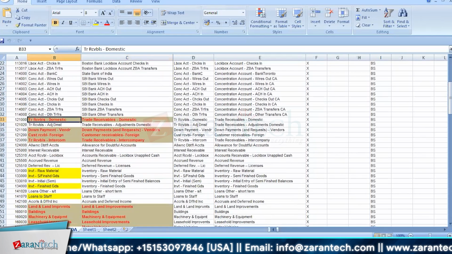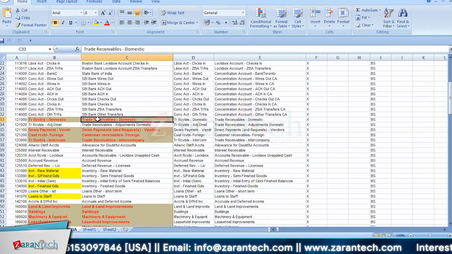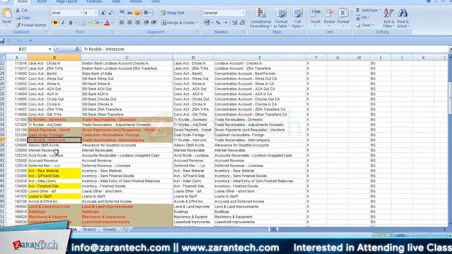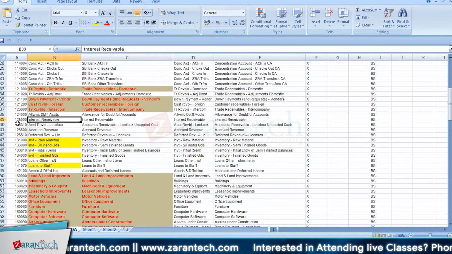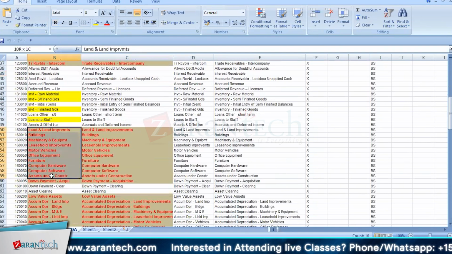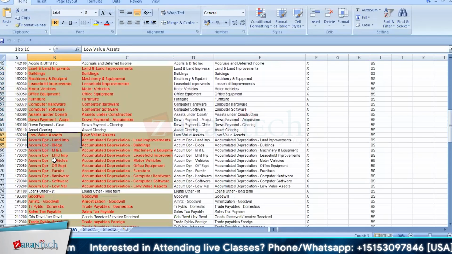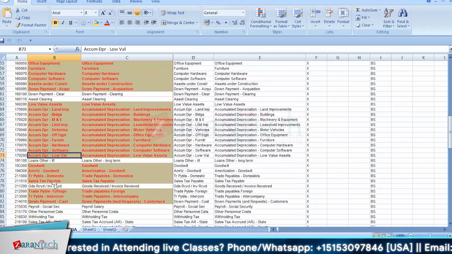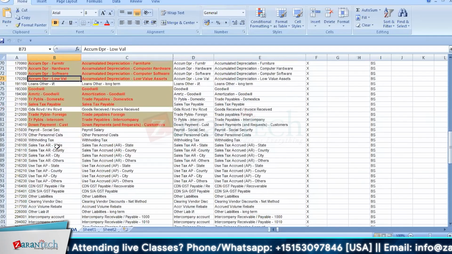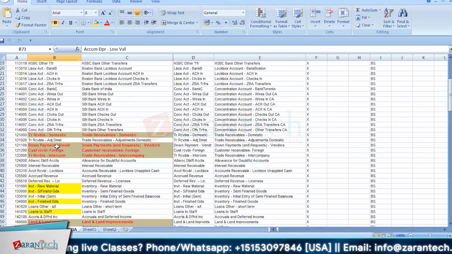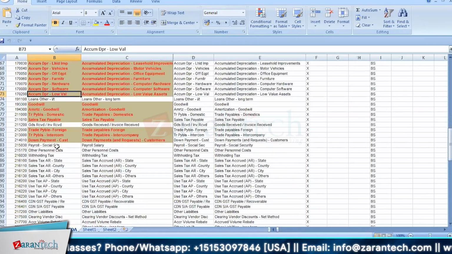Then my trade receivables were at 121. That's a reconciliation account because this would be attached to the subledger. Down payments. Then I had my inventory accounts, raw material accounts, then depreciation. So first fixed asset accounts, then accumulated depreciation, which is also a balance sheet account. So these are all my balance sheet accounts. Basically, these are the asset side of my balance sheet. All this will come.